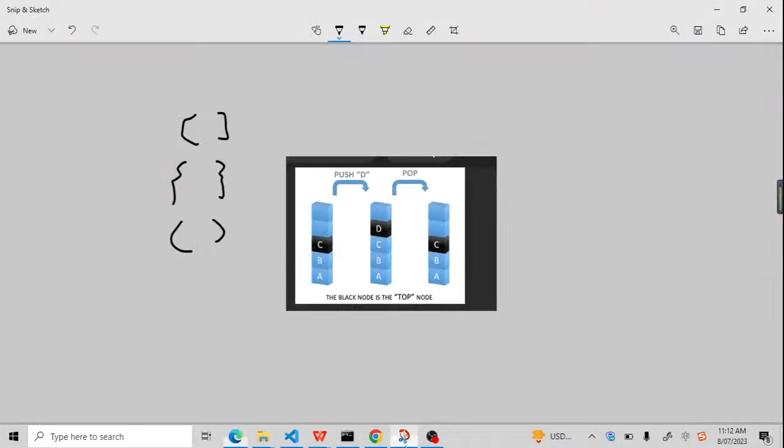So the stack data structure is first in, last out, we call it a FILO data structure. For example, this is ABC, we put the ABC inside the stack. When we pop it out, it is CBA. So this is basically the structure. For example, here we put a D and we pop it out. It is always from the top.